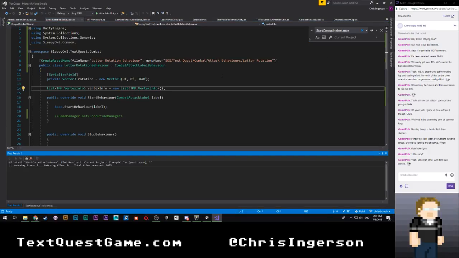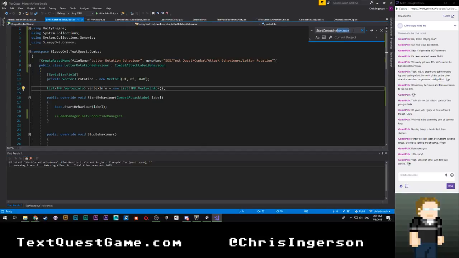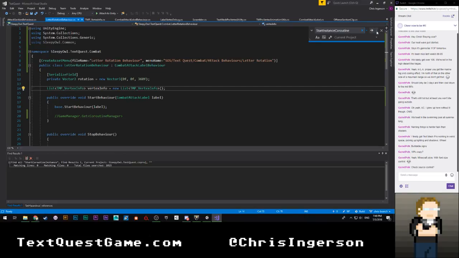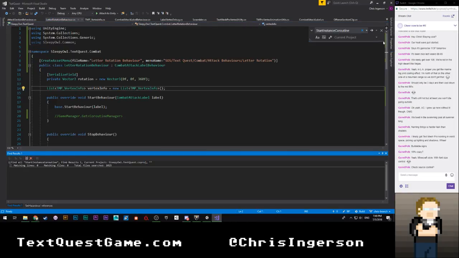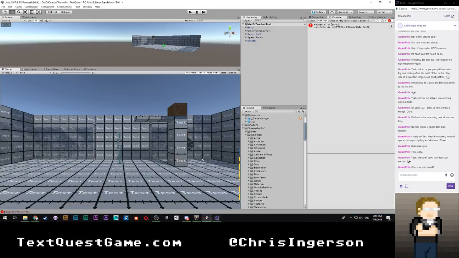Oh, you've got to be kidding me! Really? Am I just that crazy? Did I think that I wrote it here and I wrote it at work instead? No, I'm like 90% sure I wrote it here, tested it in TextQuest, and then I brought it into work. Well, this is really annoying. What about start instance coroutine? Please don't make me rewrite an entire class. Oh my god. Really? Great. Well, thanks, past Chris. I thought I could rely on you, but clearly I can't.